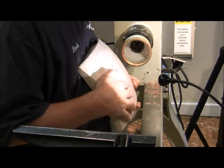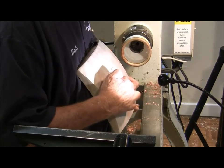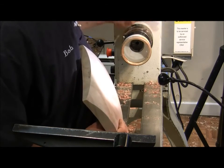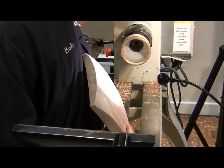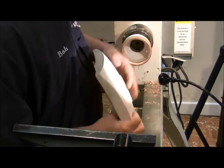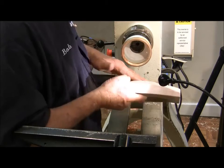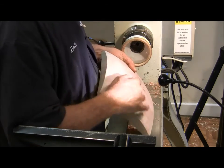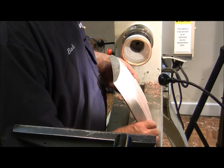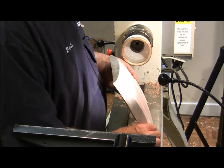Anyway, what you have left, you can sand this, is a little nub here. And what I do is I put my Jacob's chuck in the number two Morse taper, and put it in here along with a small grinding disc, and just hold it up there and grind this off. And then I have a 2-inch sanding pad that I put in it too, and then that sands it. And that's basically an easy way to finish either bowl bottoms or any kind of a bottom on a piece, if you don't have a vacuum chuck.